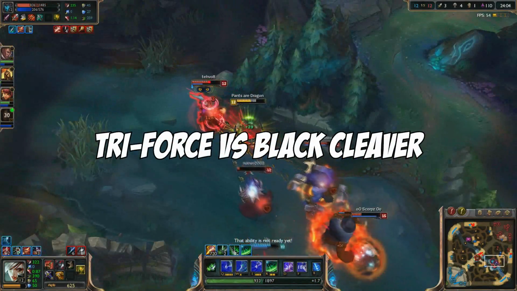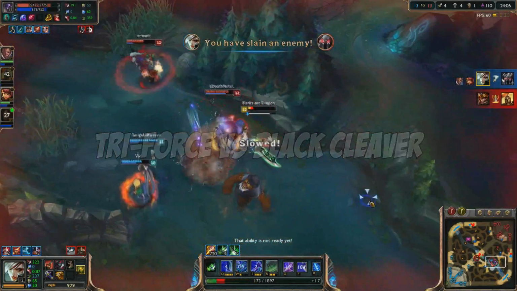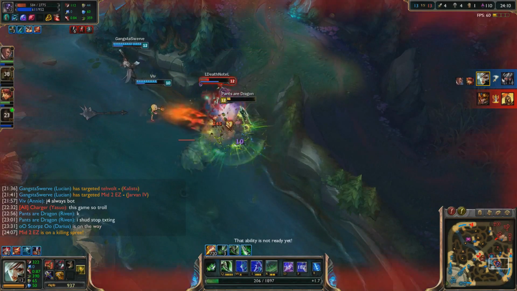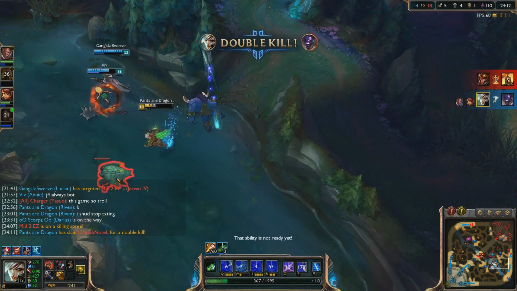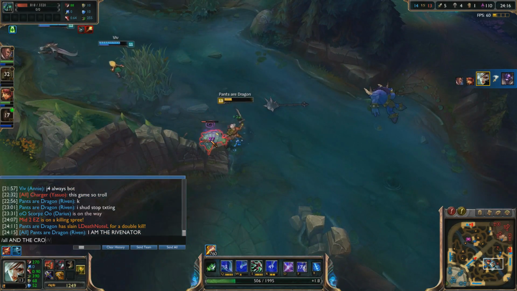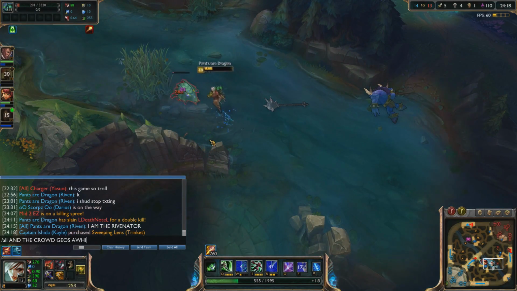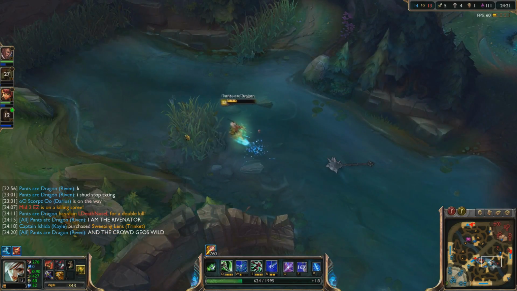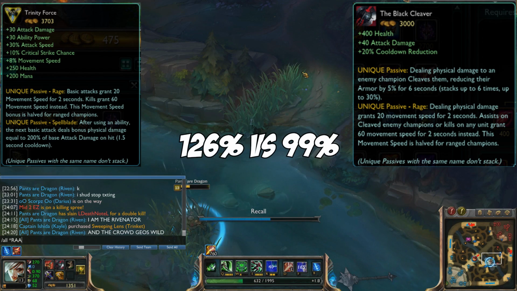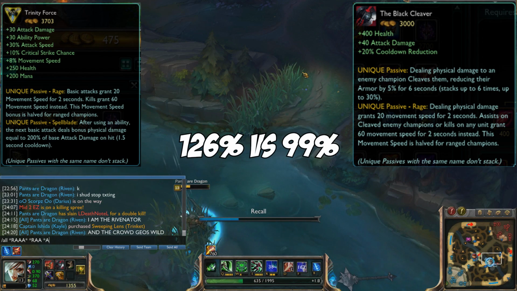Next up, I want to go over a Triforce versus Black Cleaver comparison because they are really similar items, since they both now have the Phage item and they're both good items on bruisers. Alright, so I was doing some research and comparing them on numbers and stats, so we're going to be doing a little bit of math and putting that in factor of my final opinion of what's better.